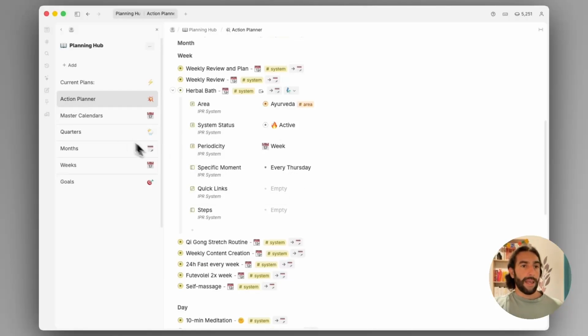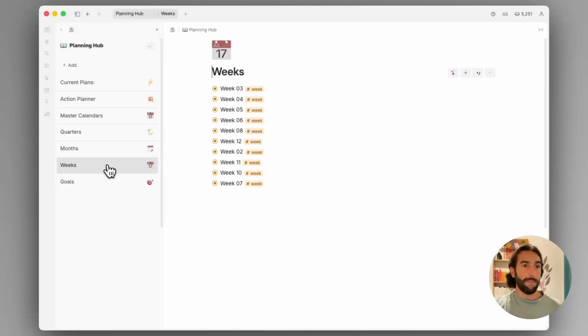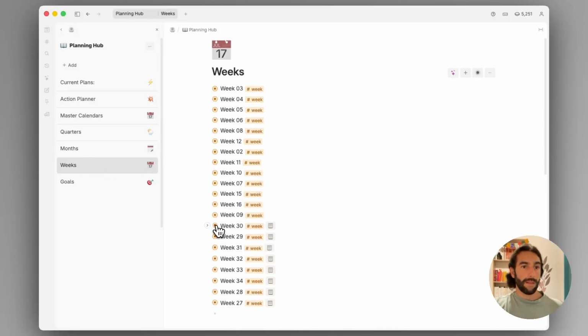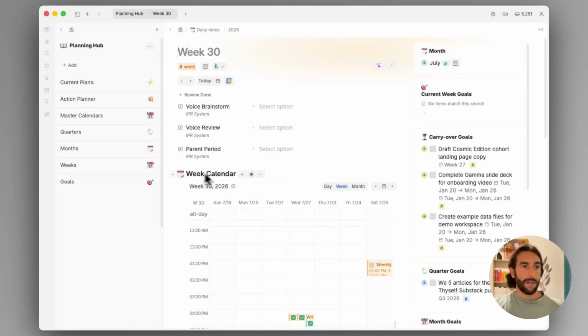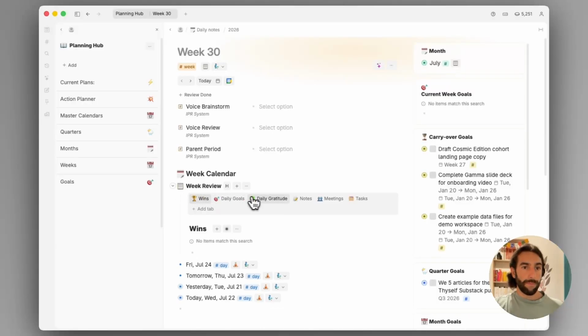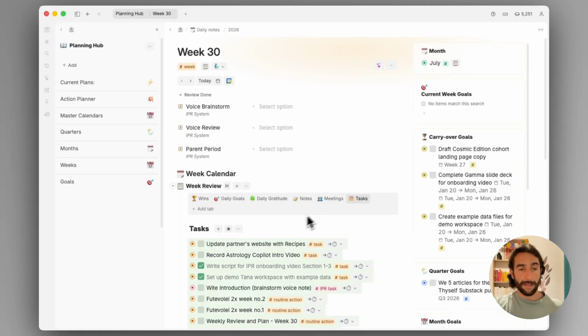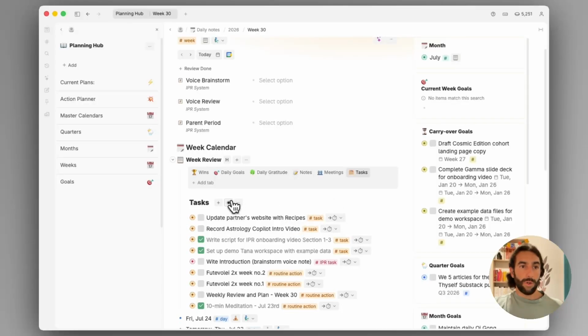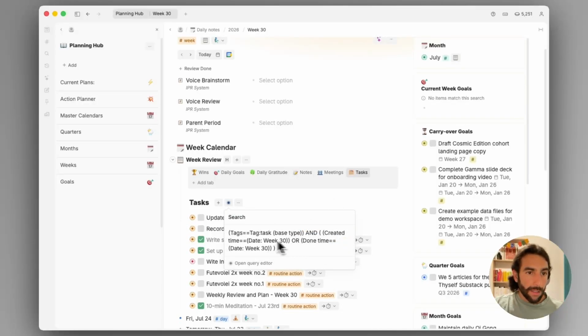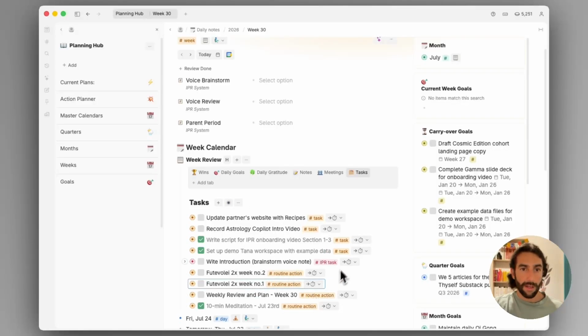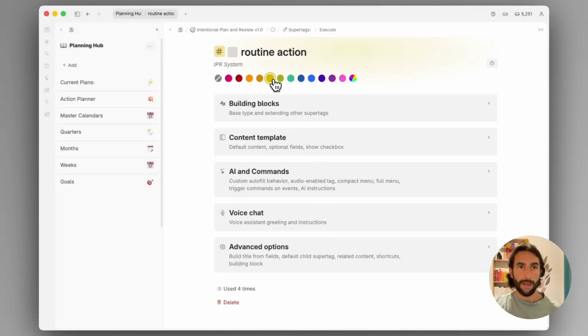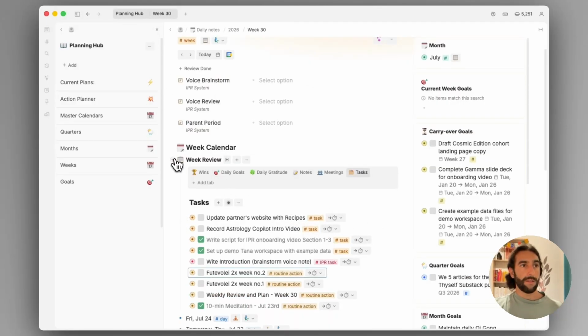And for example, on a given week, I think this is today's week, if you come over to the week review, these are going to show up as tasks. So here you see tasks that were either added this week, so created, or done this week. And here you see these different routine actions. They have the same color as tasks. If you want, you can change this to whatever color you want, as with all other tags inside the system. So this is it.